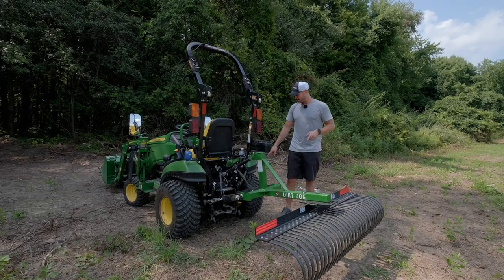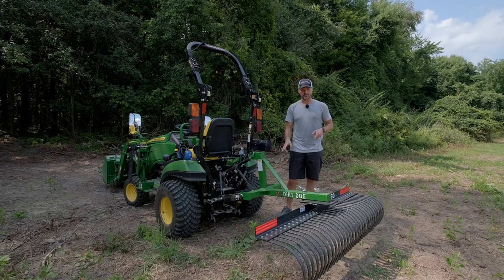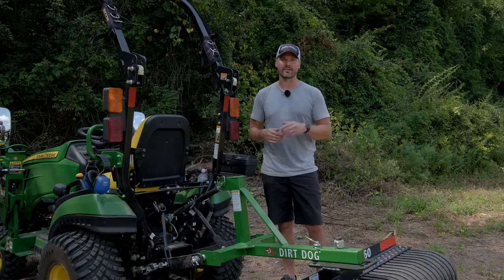60 inches wide, about 52 inches wide is the width of our tractor with the spacers on, and so I don't really want to angle this one too much. I want to make sure it's fully covered. So if you've got an opinion on that, let us know what you think down below.